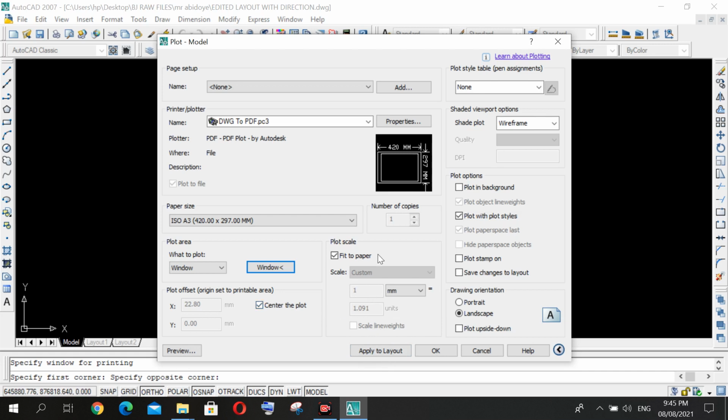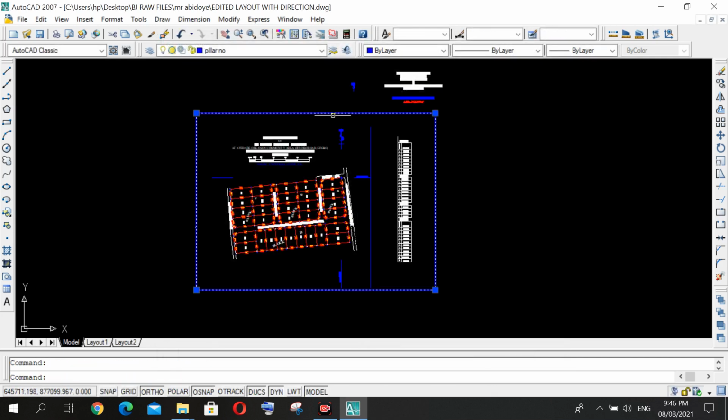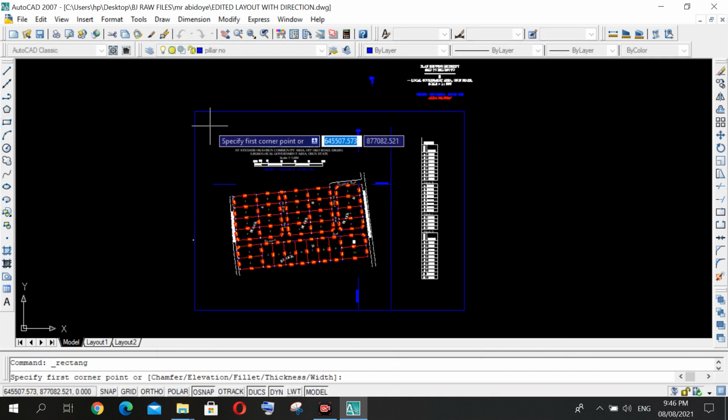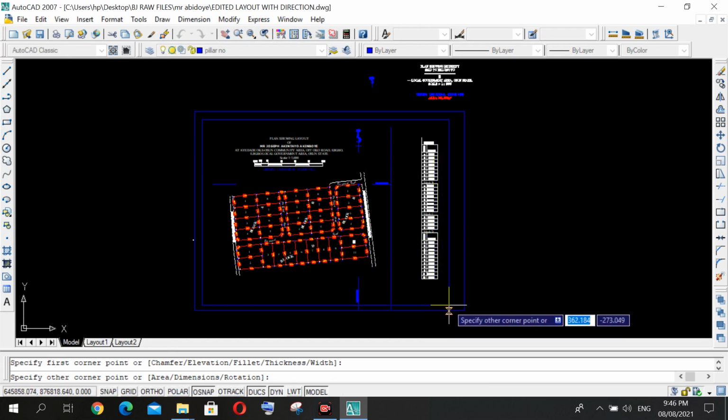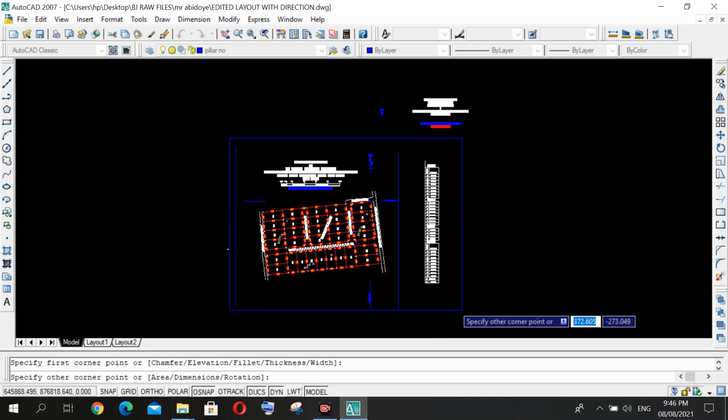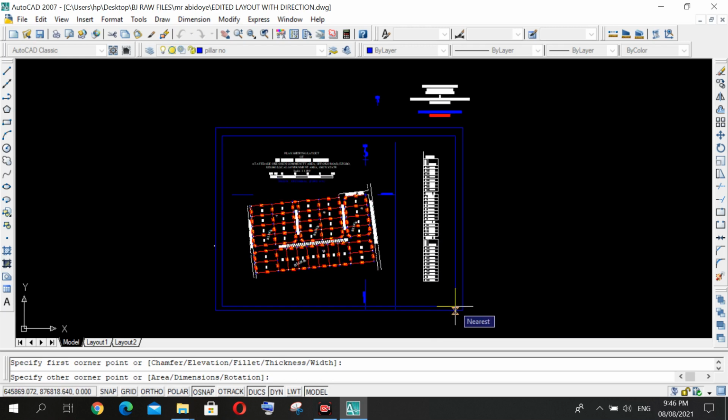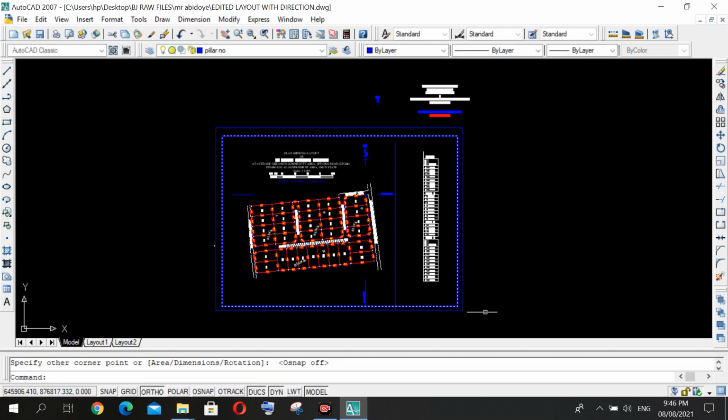So what do I do now? I will try and reduce the size of the rectangle. You close this, then you can press another rect command, and then try and reduce the rectangle. Your snap is stopping me. You press F3 to switch that off, and then you click okay. I'm okay here now. Good.